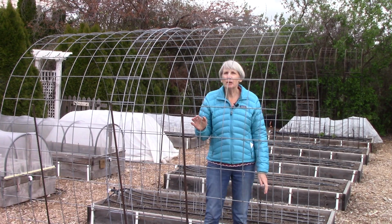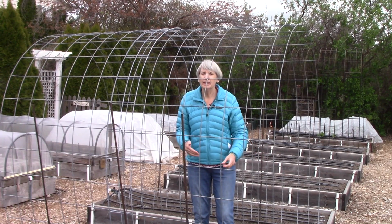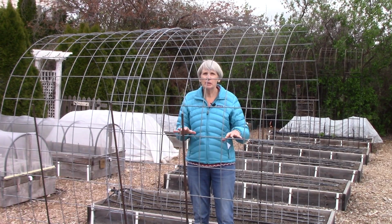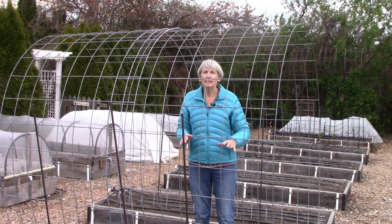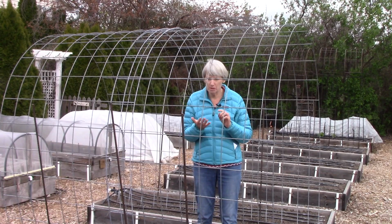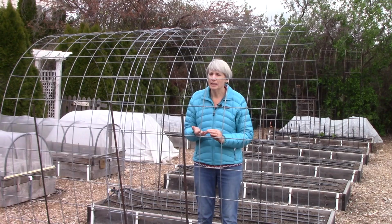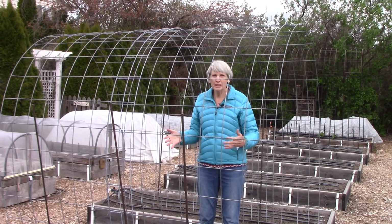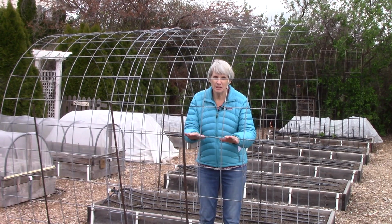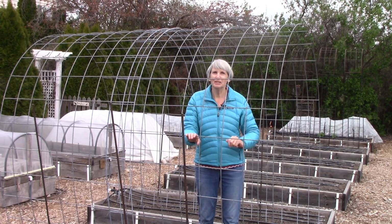One other thing that I wanted to explain is why we move this around in our garden. Every year we grow our crops in different beds, and that is a great way to eliminate or greatly reduce problems with plant diseases or problem insects. So we rotate where everything grows, and that means that this arbor gets moved to 2 other beds every single year.